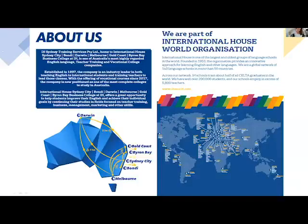So something about us. We are part of the International House Organization, which was founded in 1953. We have schools all around the world. So we have 140 language schools in more than 50 countries. As you can see on the slide, there is a map of Australia, and there you can see 6 locations. All locations belong to us. So we've got schools in Melbourne, 2 schools in Sydney, Sydney City and Bondi, then in regional areas, which are Byron Bay, Gold Coast, and Darwin.